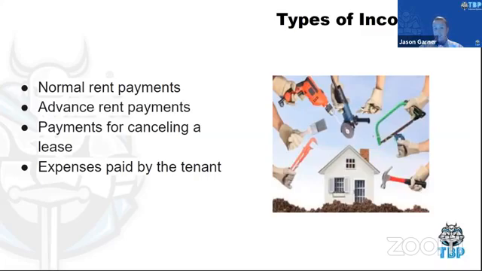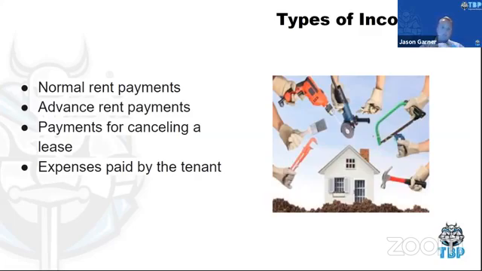Don't have to count it for next year, but you do for this year. Payments for canceling a lease, that's built into a lot of contracts. Someone needs to get out of a 12-month lease early. There's typically some type of payment or penalty that is typically reflected as income. And something that also a lot of people don't consider, expenses paid by the tenant.